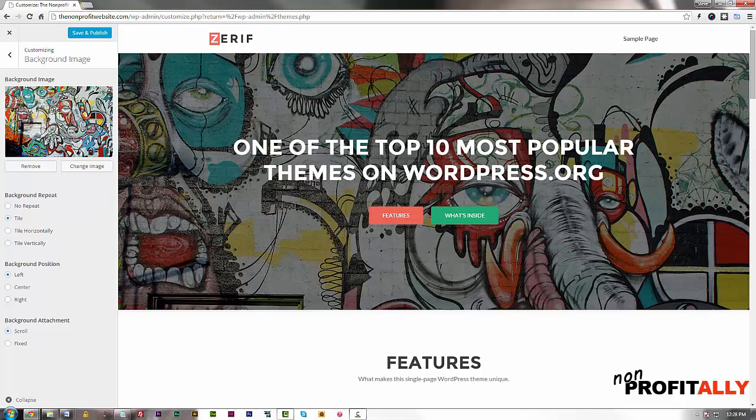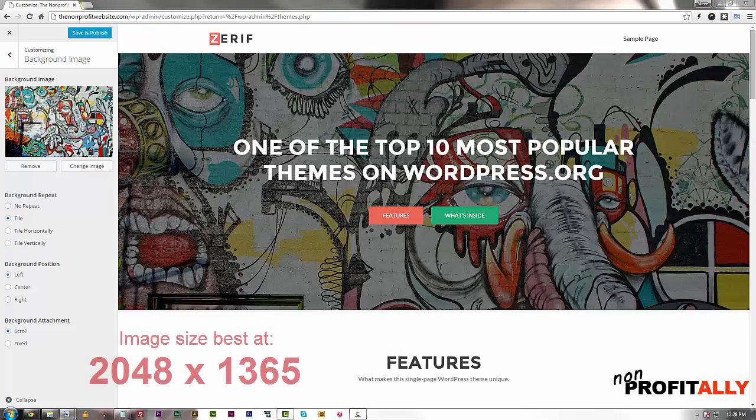Now this theme, if you're doing this, you're like, oh, my images are getting stretched, or they're too small, or they're too big. This theme actually recommends a size for your image. So if you have the ability to resize to these exact dimensions, I'm going to tell them to you now. Resize your image to 2048 pixels by 1365. So 2048 by 1365.